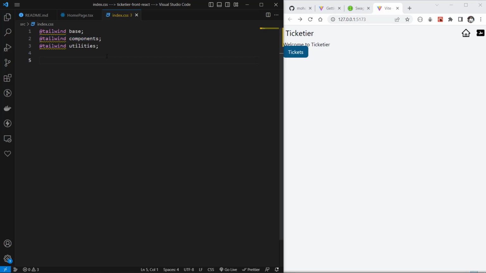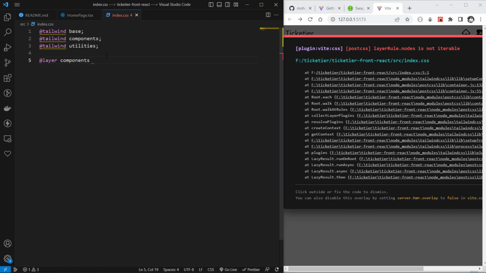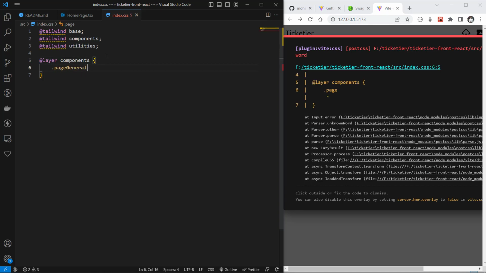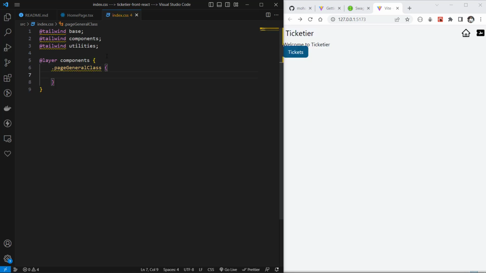How can we do this? It is too easy. In Tailwind, we can use @layer, for which layer I want to use the components layer, and inside of this, I want to create a new class. For example, page-general class. That's it. And here I can reuse the Tailwind classes with @apply.